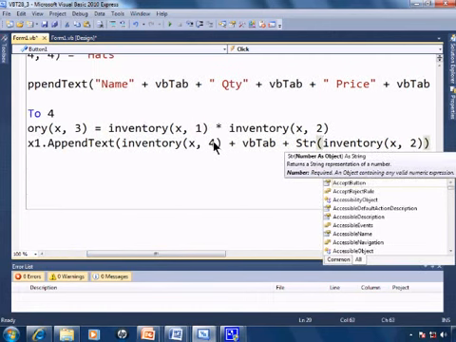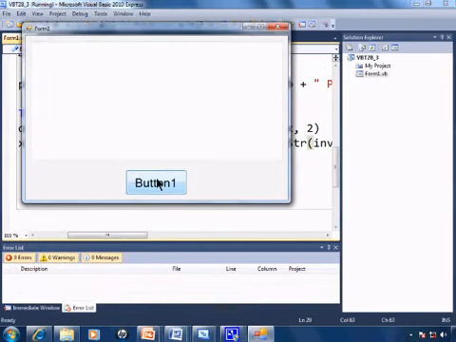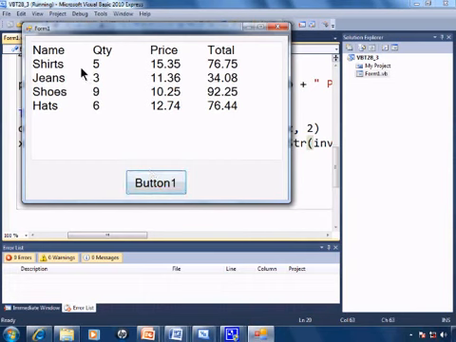And inventory 4 is the name, so that doesn't need to have any string conversion because it's already a string, supposedly. So I'll go ahead and run, see what happens. Ah yes, it runs now, but we lose the $ sign because we lost the string formatting.